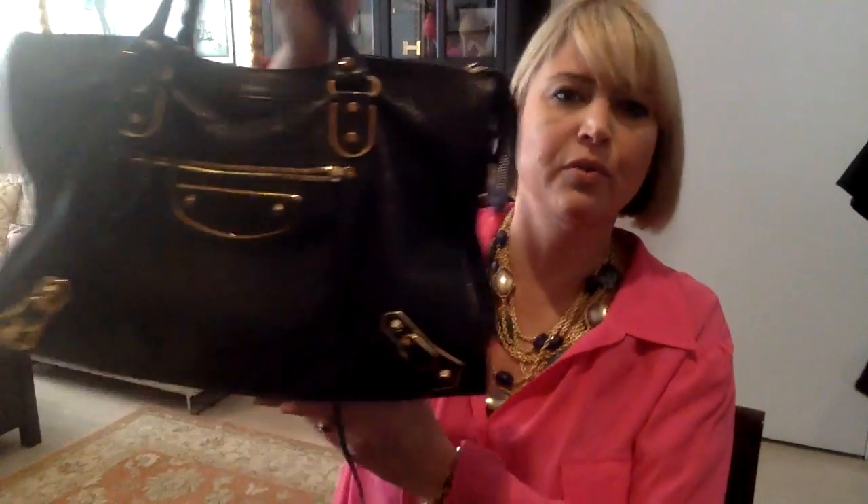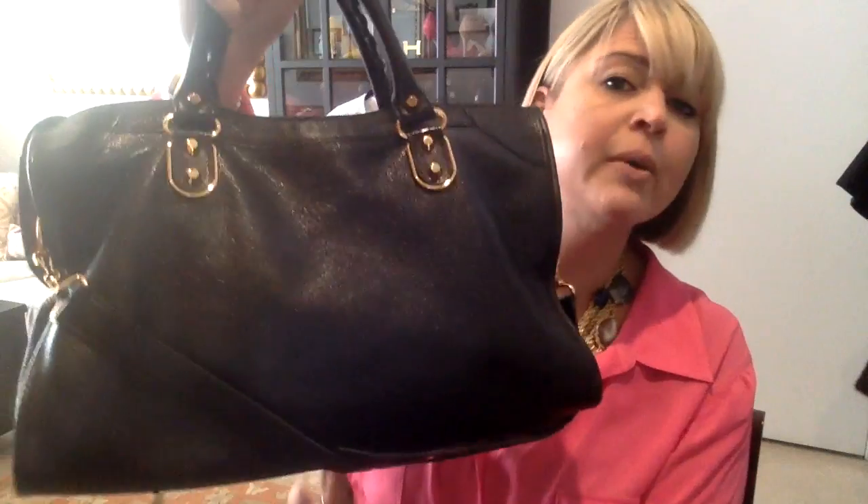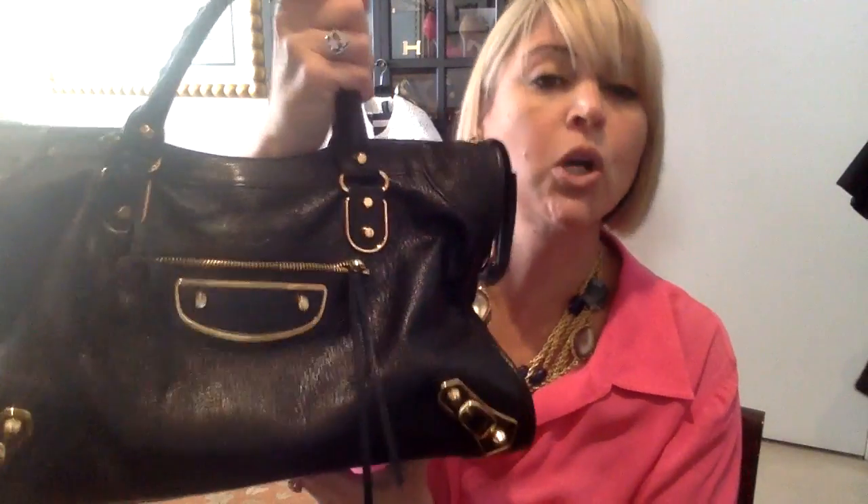You have seen this one over and over again — this is the Balenciaga, the metallic edge style. The metal is a little bit different than the other ones. This is a basic black. I wear this especially in the winter over and over again. All these bags come with a little mirror, which is very convenient. This bag has been like the workhorse of all bags. Its size is more manageable than the other bags I've shown you — it's just a cool work bag, weekend bag, whatever. These Balenciaga bags also have a little shoulder strap, which I don't use that often but it's nice that it's there.